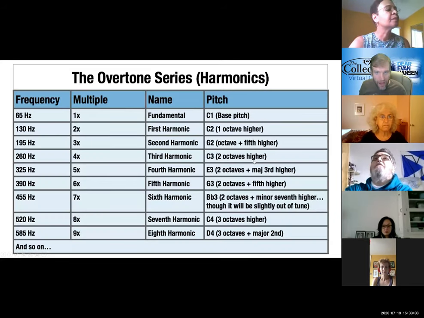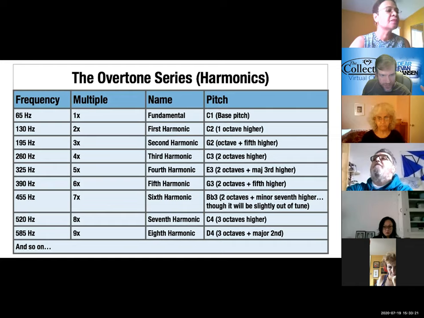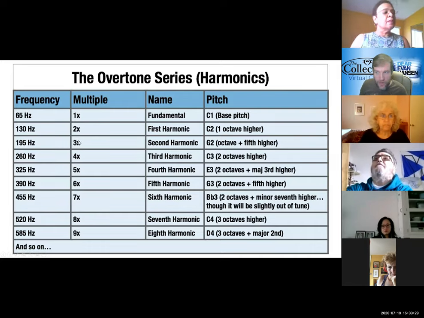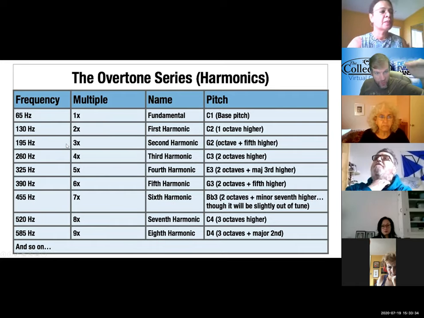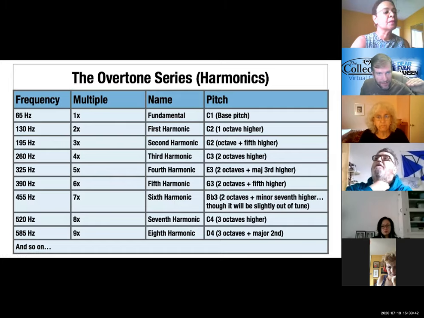This is the harmonic overtone series. A lot of the notes that exist in our scale system — and in barbershop especially more so than in other types of Western music — come from this. For example, the note we would call a fifth is based upon that three-times multiplier. The sixth harmonic is a minor seventh higher, though it will be slightly out of tune, possibly unless you sing barbershop. If you look into overtones, barbershop is really into overtones. There was a great presentation at Harmony College last year by the current British quartet champs called Sound Hypothesis, explaining overtones and why we sing in a different tuning system to standard, because these overtones stack up better.